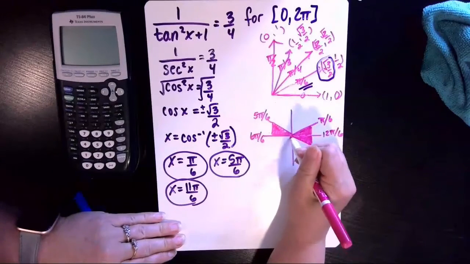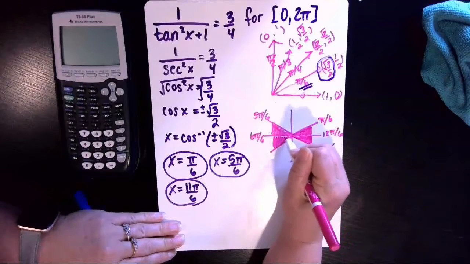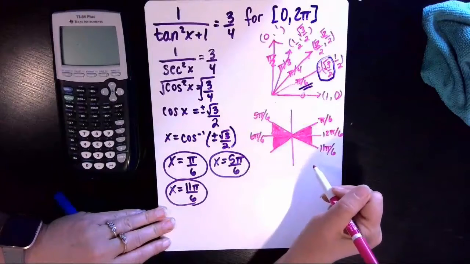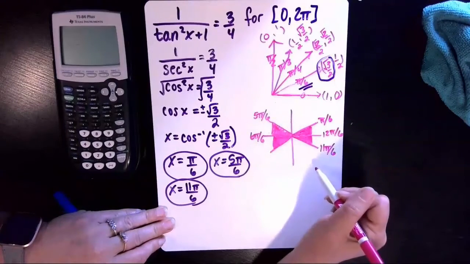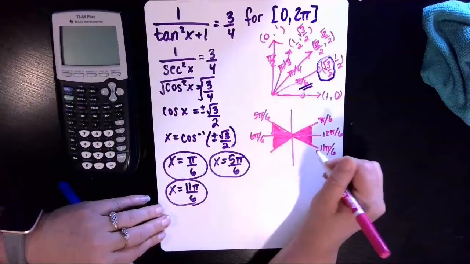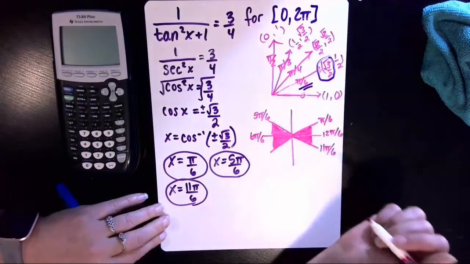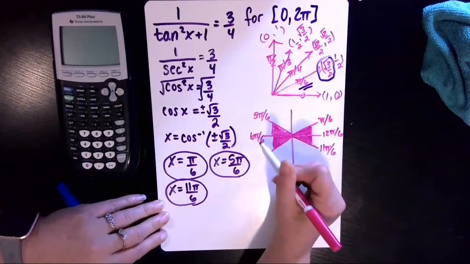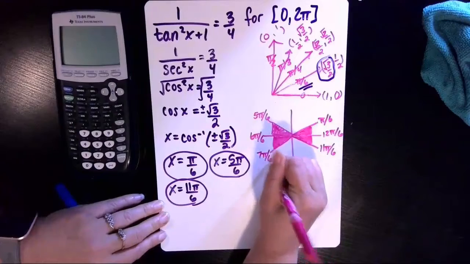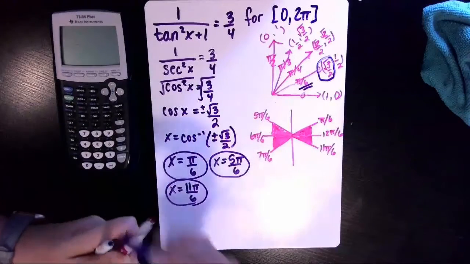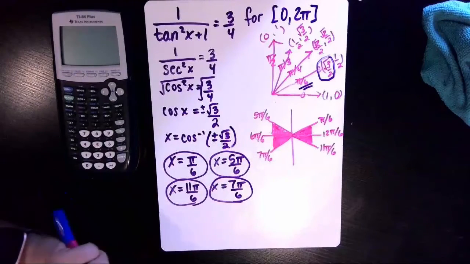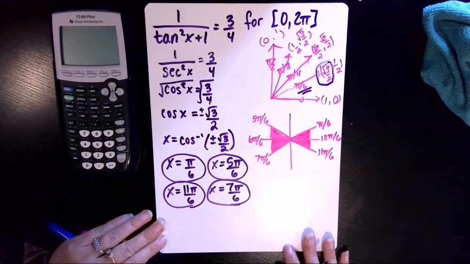Okay, now we're going to look for the angle in quadrant 3. And now that we're heading in the counterclockwise direction towards the angles from 0 around to 2 pi, instead of subtracting now, we need to add. So 6 pi over 6 plus pi over 6, our reference angle, gets us to 7 pi over 6, and that's going to be the fourth solution. So x is equal to 7 pi over 6 would also be an answer to this trig equation.